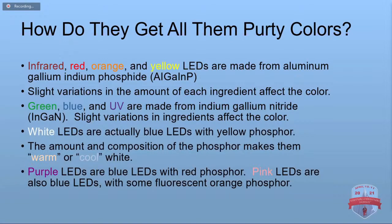White LEDs are actually blue LEDs with some yellow phosphor on them. And so the colors combine and it looks white to our eyeballs. And by adjusting the composition and the chemical makeup of the phosphor, they can adjust that a little bit and make them warm or cool.